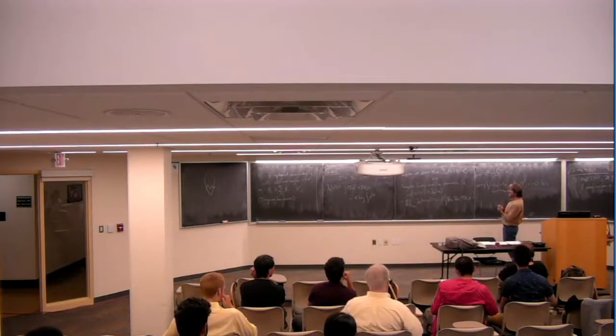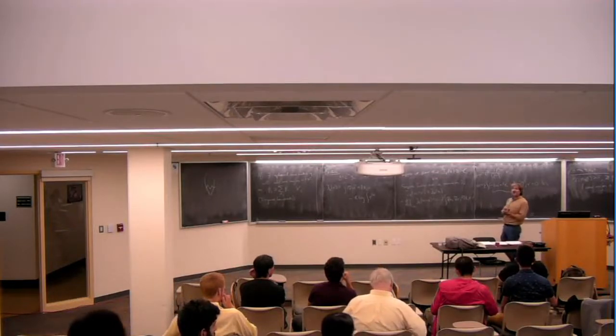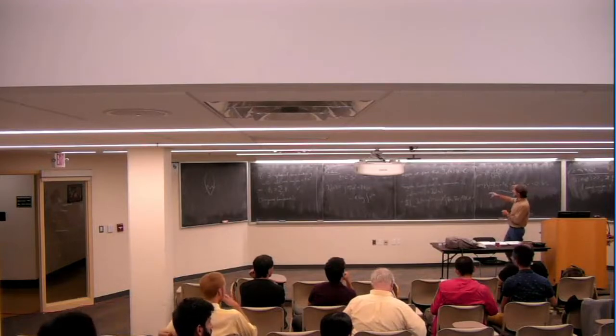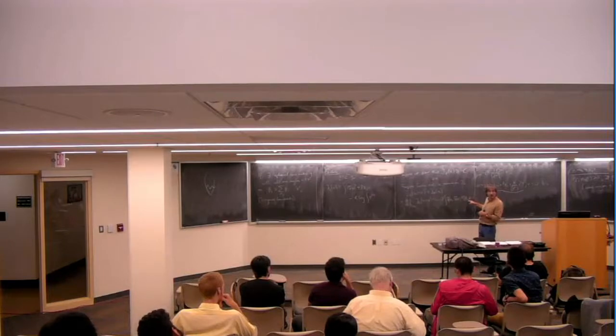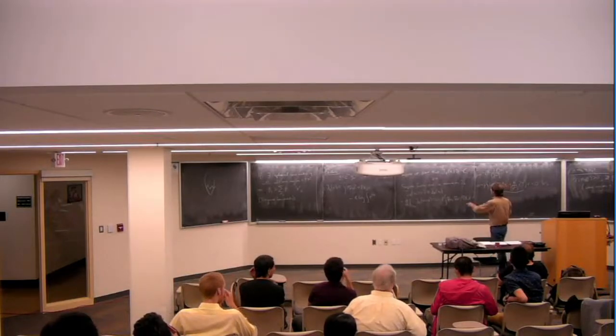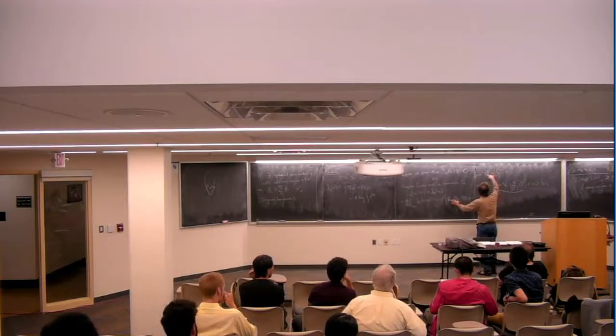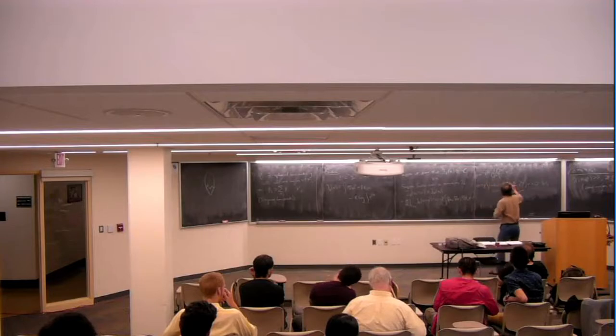Now, let me see. So maybe I had the signs right. So, sorry, now I've lost it completely. Okay, so let's see. I want these signs to be opposite, so I want that to be a plus, because when I integrate by parts, I want that to be a minus. And I want this to have, when I integrate by parts, the same sign as that. So, oh, right, so this is a minus because that was a minus there. Whew. Saved.